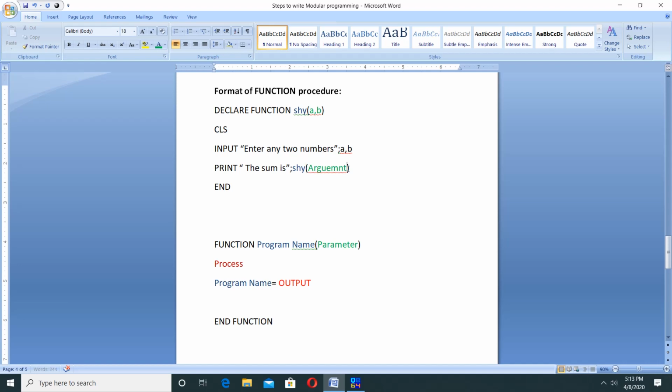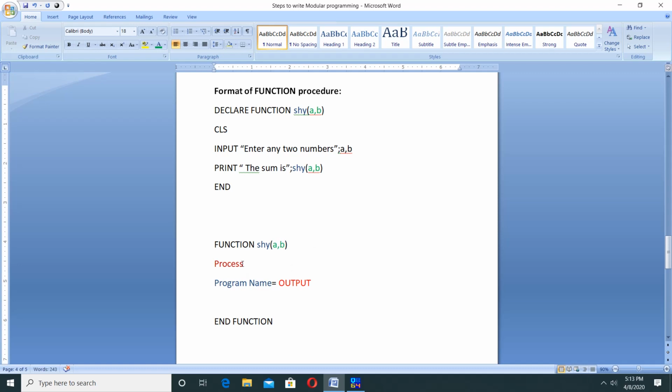After that you write the arguments, a comma b. Now FUNCTION, after that the program name, that is shy, and the same parameters, which are a and b.